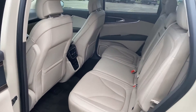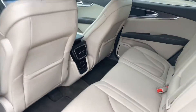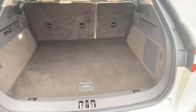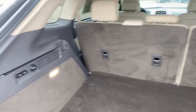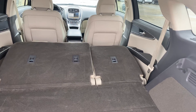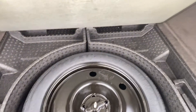Let me give you a look at the back seats — they're in great shape as well. You have your rear AC, and you also have USB ports as well as heated seats for the back. There's a lot of space back here. You have the release right here — you just press the button and it releases both sides, which is nice. And then you have your spare tire with a little bit of extra storage underneath.